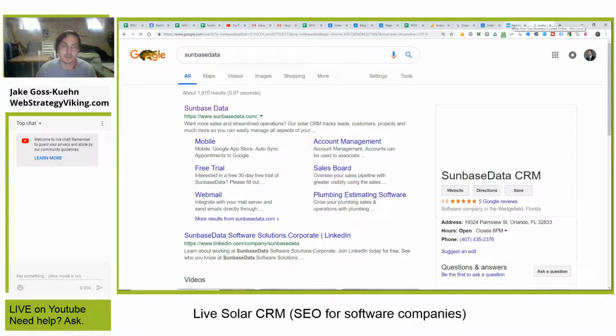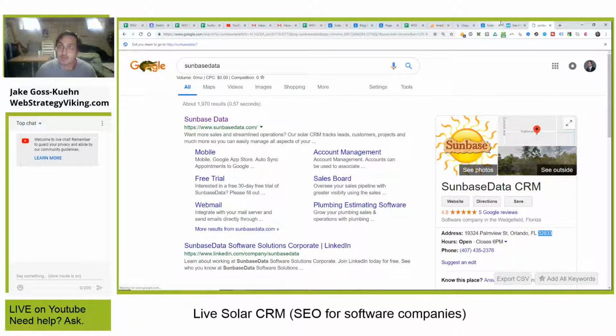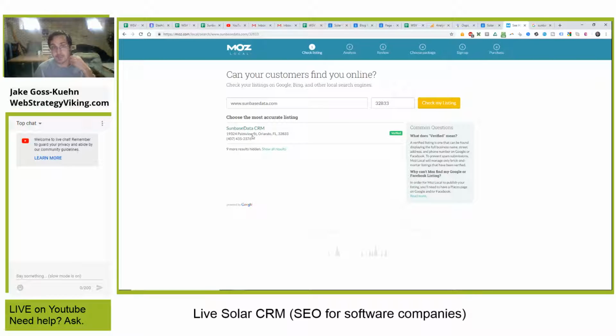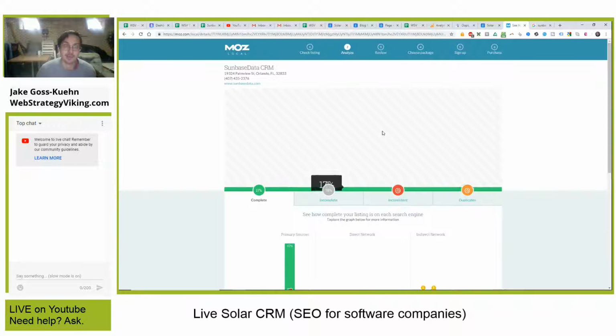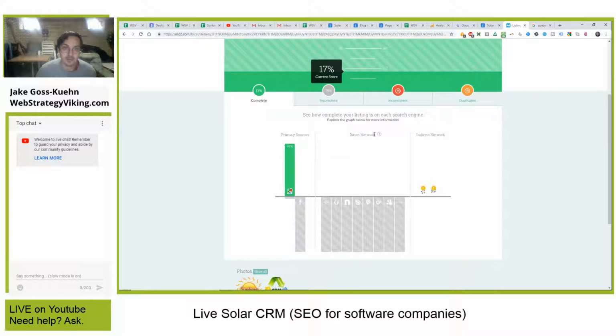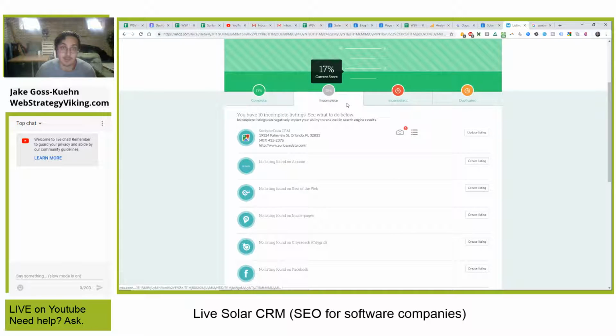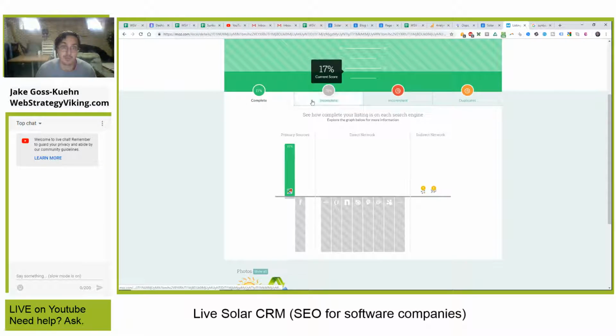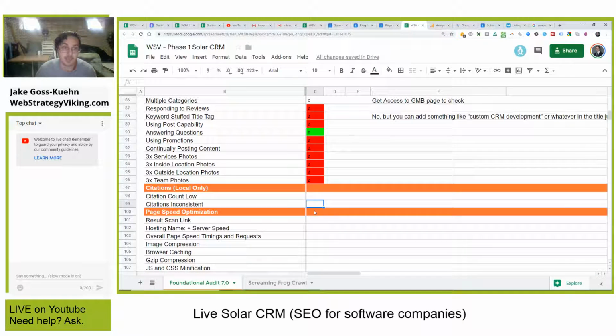As long as I can pull this, there we go. Sunbase data, there you go. It finds it online and then tells you the consistency. It says it's complete. It is all consistent, which is fine. There's just more that can be done. So I'm going to say it is consistent, but it is low.